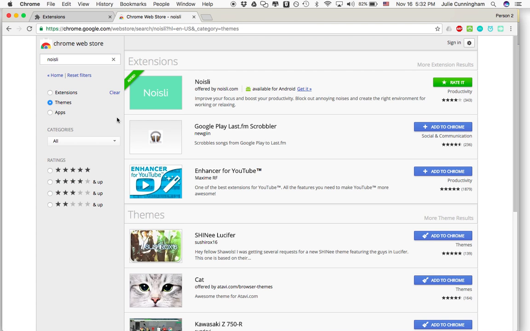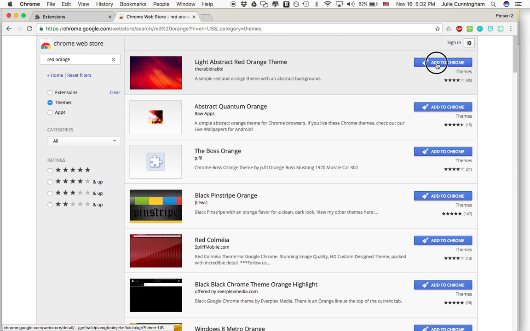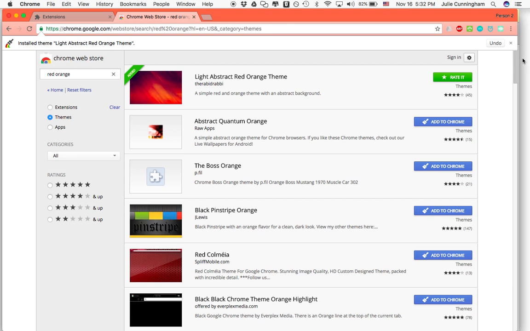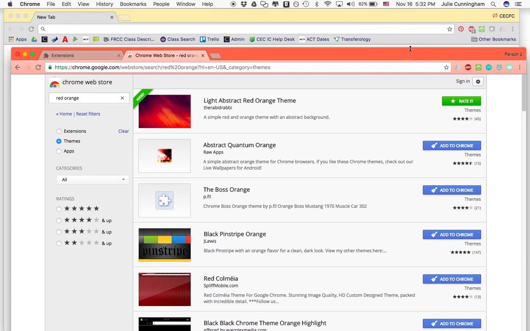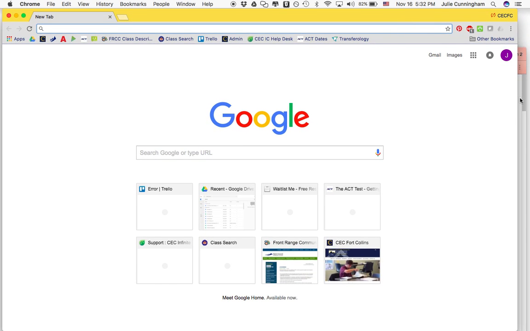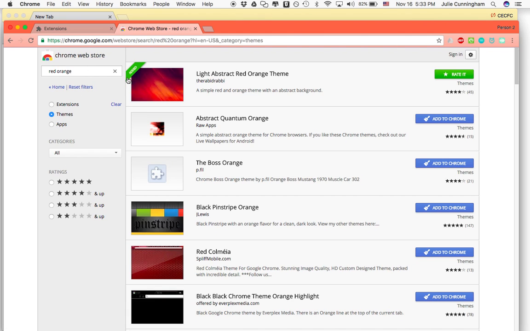Now you can also do fun themes, things like look for themes. Okay, so what I'm going to look for is one called Red Orange, since of course we are dealing with Oklahoma State. I'm going to go ahead and add that one. But there's all kinds of fun ones. My daughter likes to have kittens and all kinds of weird things. Okay, so do you see how it's changed colors? But this also makes it very easy to see which user you're in. So the other's my school colors, and this would be Oklahoma State colors, roughly. Okay, so those are a good way to differentiate between accounts.